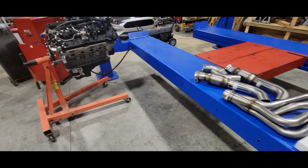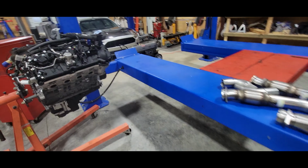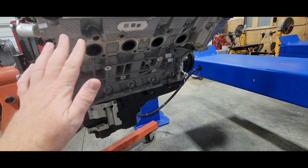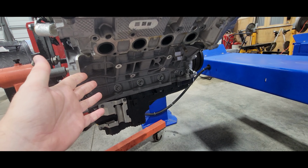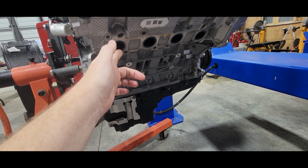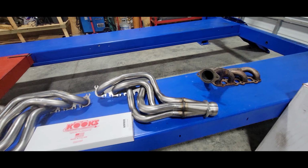Right here, we've got a Gen 3 Coyote out of a 2019 Mustang. What we're talking about here are the exhaust ports on the cylinder head. When this engine runs, burns gasoline, anytime you have a combustion process, the exhaust has to leave the engine and is pushed out through these ports in the cylinder head when the exhaust valves open, and the headers or the manifold is the connection that bridges it.